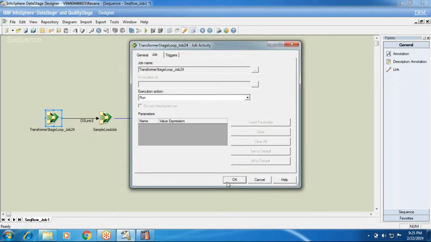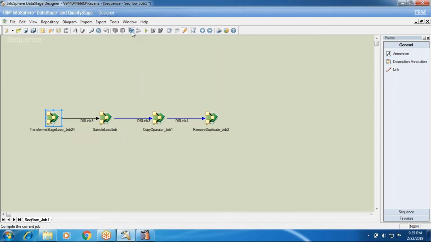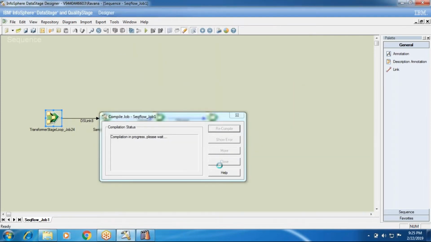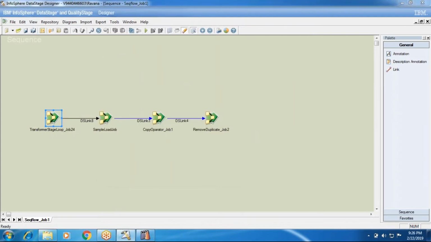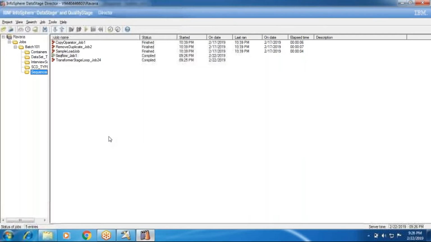The execution action is run. The sequencer I'm compiling now. Run. So now if I run, the transformer job will abort because the file is not found. Whether it goes on to further sessions, further transformations, further jobs or not, we'll see. It is going on.